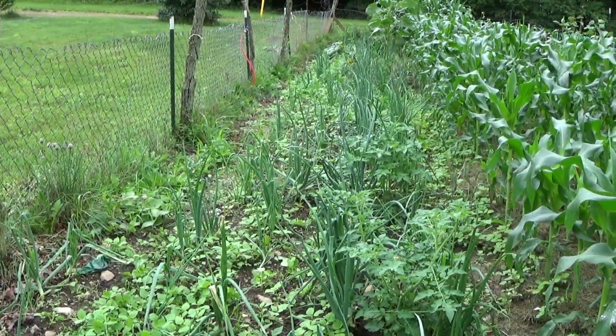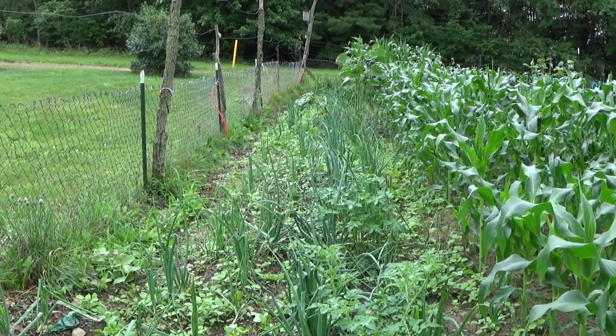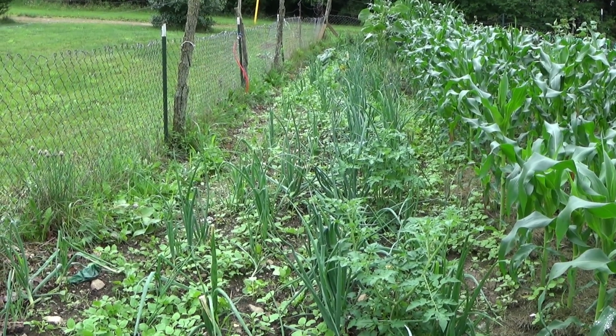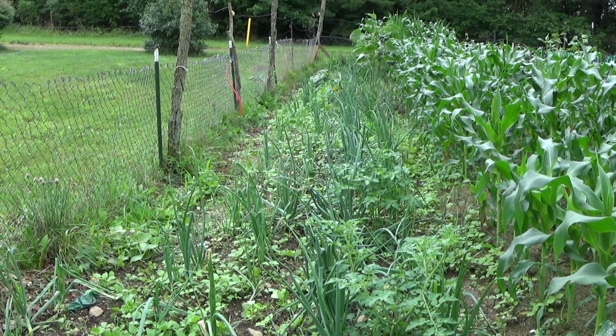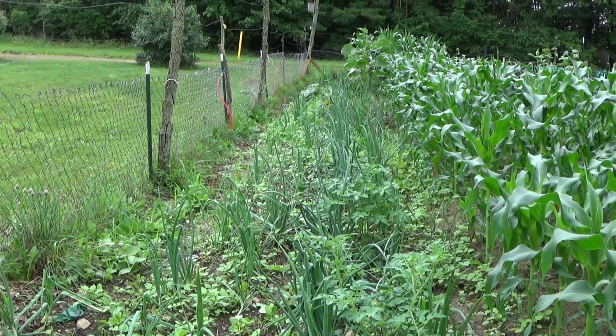Again, I still have peonies that are still coming up. They're coming up along the fence. And I'll talk more about those in another video. They were planted back in, I think it was April or early May. And some of them are just now starting to come up. So, like I said, I'll talk more about that in another video.